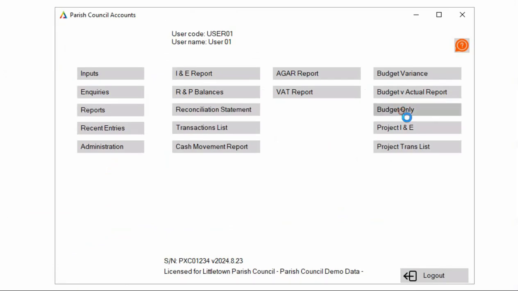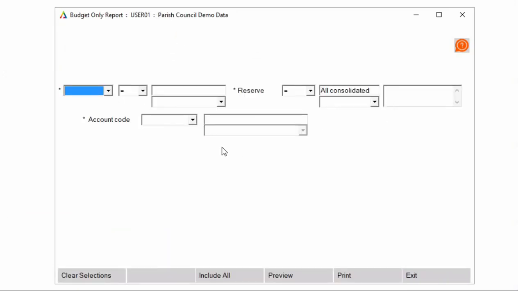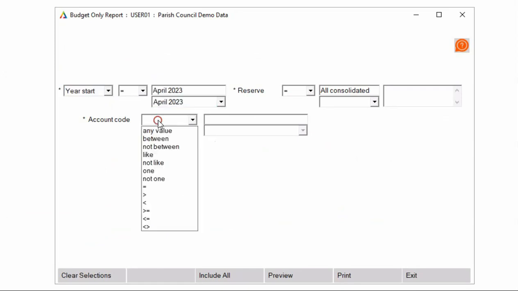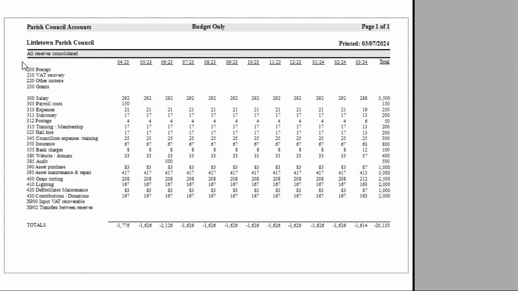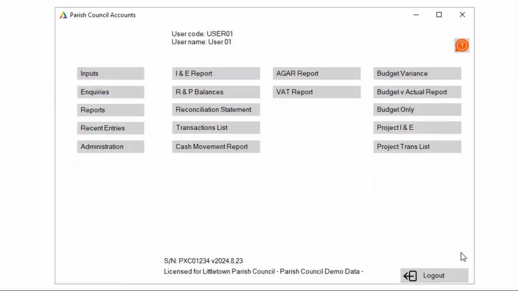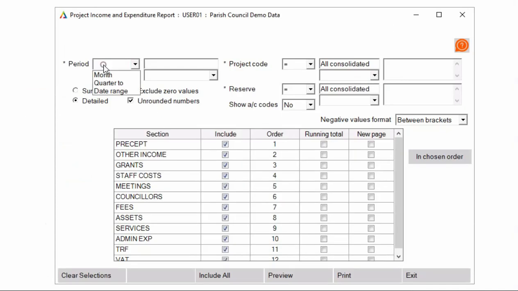And you've got a budget only report, so this will just give you your budget figures, no actuals. If I do any this time, you've got all your account codes and then your budget figures and then your totals at the end. You've got a project income and expenditure report.